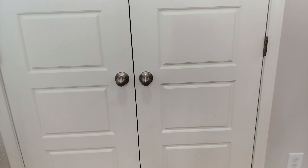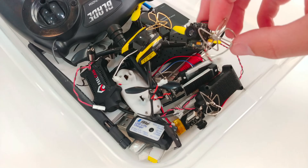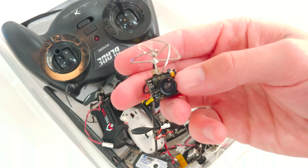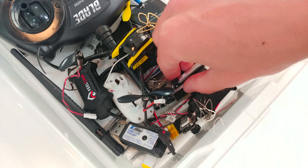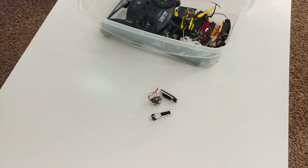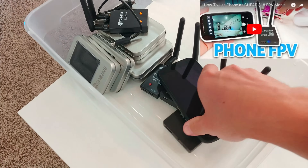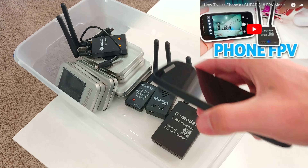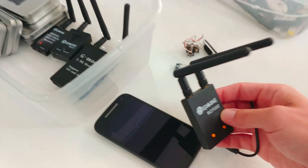Next, we need the FPV camera. One of these little micro FPV cams — small, lightweight, will attach to the boat perfectly. And then just a couple of these little micro batteries. Last up, we need either FPV goggles, a monitor, or FPV OTG — we can connect it to our phone. It's small, portable, cheap, and easy. I'm gonna be using the ROTG-02.